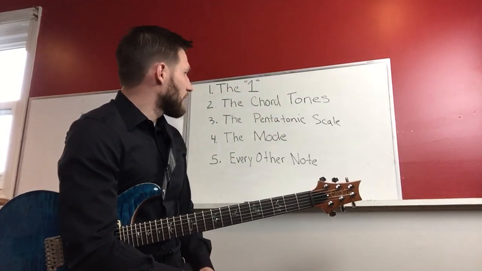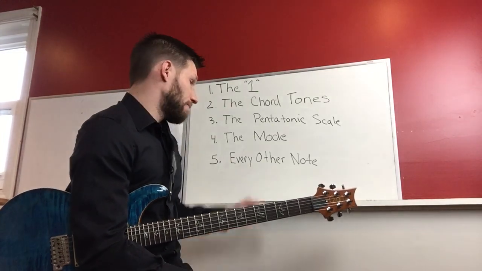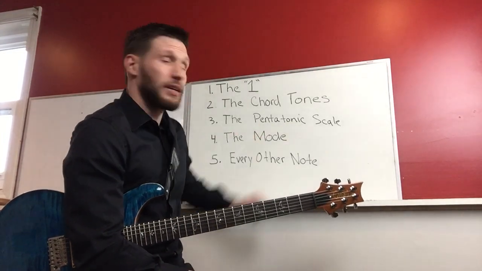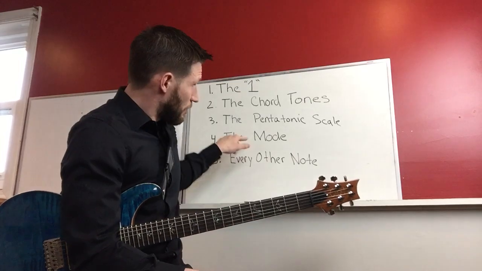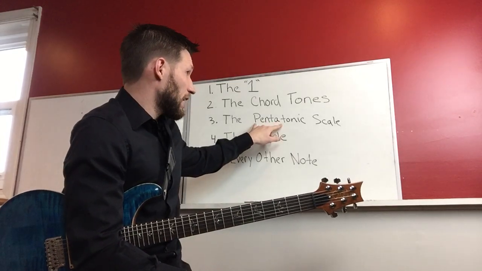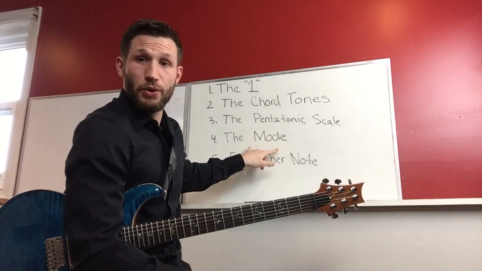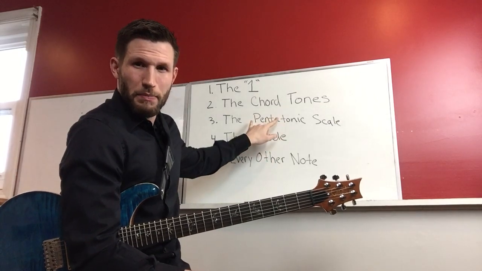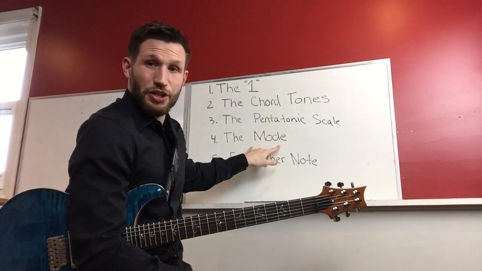Okay, the next level then is the mode that you're playing in. Now what does that mean? Well, a pentatonic scale is a 5-note scale. The modes are 7-note scales, so you'll see pentatonic scales closely in position with the modal shapes. So all we're doing is we're taking a pentatonic scale and we're adding 2 additional notes to it to get the modes.